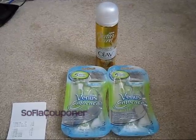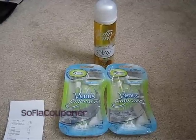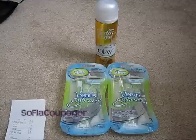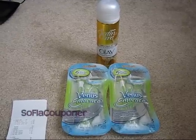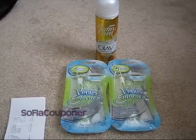If you guys are going to do that deal, you can't use those two coupons together because apparently if you only buy one cartridge, you can only use one 'buy one, get one free' coupon. So if you wanted to use both of them, you'd have to get two cartridges.